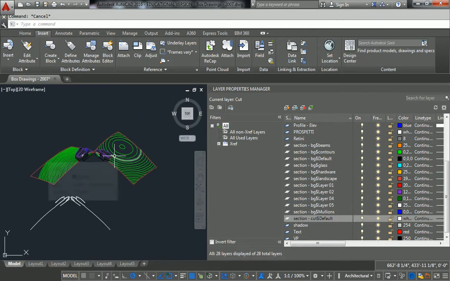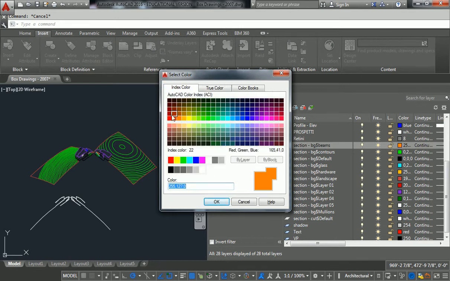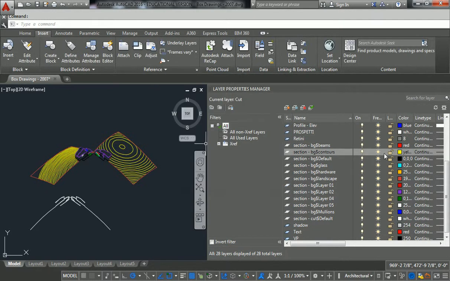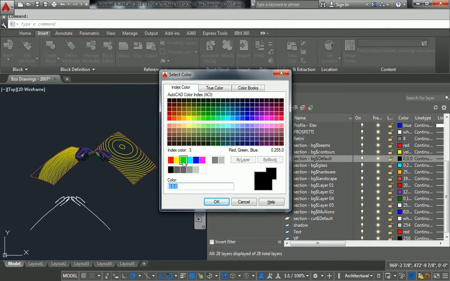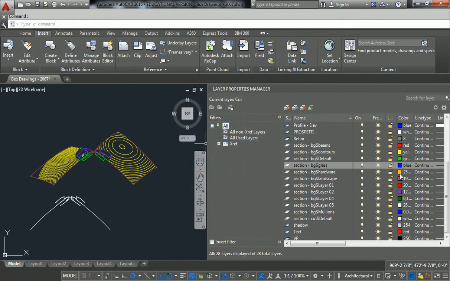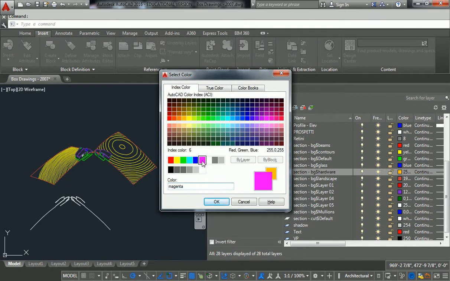The background information, I have a tendency to simplify it at first and then very selectively modify and improve. So in that regard, I'm basically going to just make sure that I'm switching everything here into an index color. I don't really care about what is what. I'm just going to kind of go down the line, pick different index colors, and then move on to setting up the sheet, essentially.